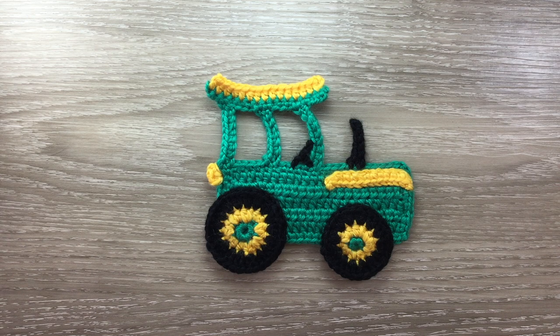I'm Kerry. Today I'll be showing you how to crochet this tractor for the barnyard series. You could always use buttons for the wheels if you'd prefer.